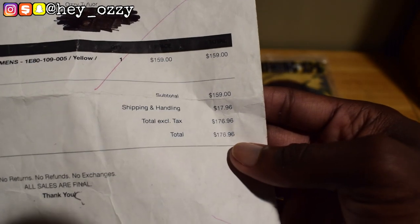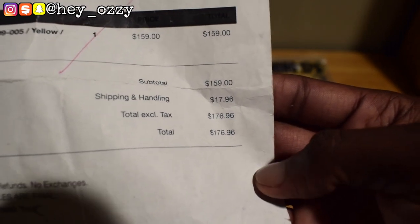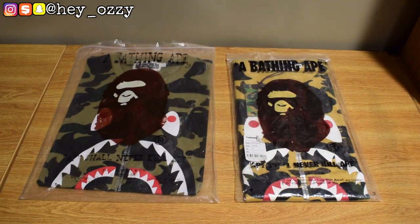It costs $159. Shipping and handling is actually really overpriced. It's $17.96 for the shipping and handling. So the total I spent on this t-shirt, on the real one, was $176.96. And the fake t-shirt, it was like $28 or $25, something like that. So you guys go ahead, tell me what you think, which t-shirt is real, which one is fake.